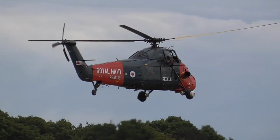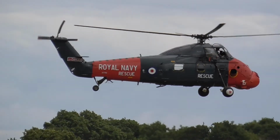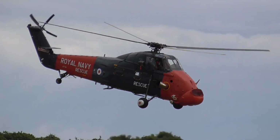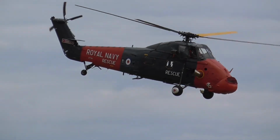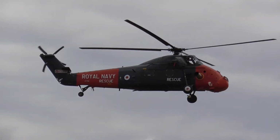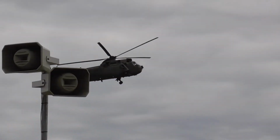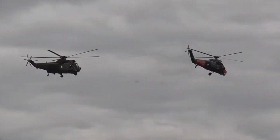Growing up as I did in the middle of the Norfolk Broads, I would often see the search and rescue helicopters operating out of RAF Coltishall. They were Westland Whirlwind helicopters. I always thought them a rather ungainly machine, and was always delighted when a Wessex would visit Coltishall because I just thought it was a sleeker, sexier looking machine, and it was always a favourite. Wonderful, although no longer in active service, to see the Wessex still in the skies.